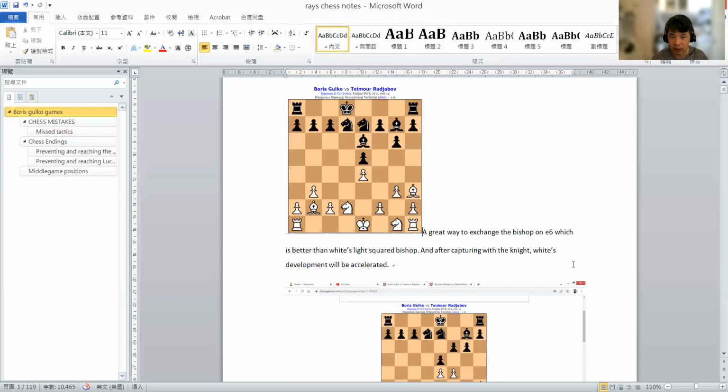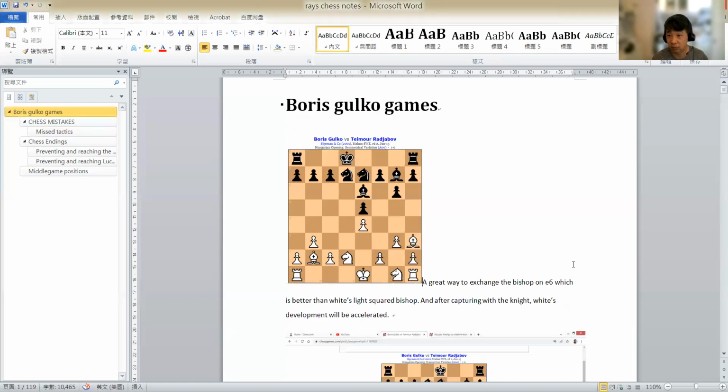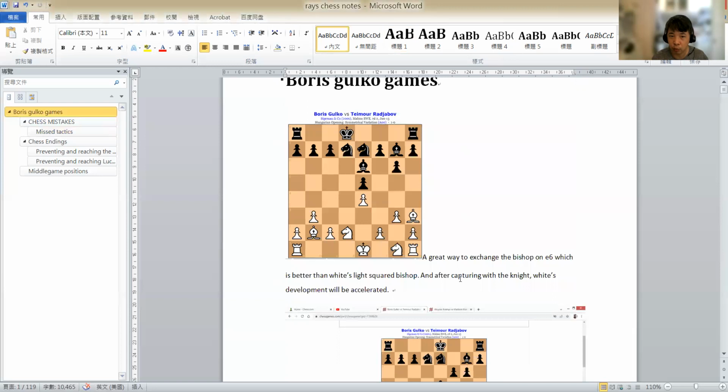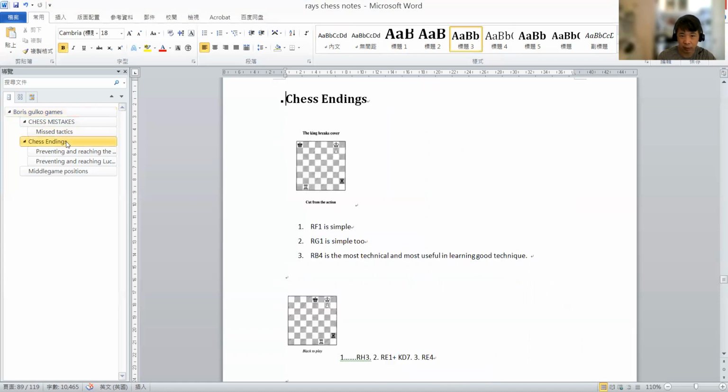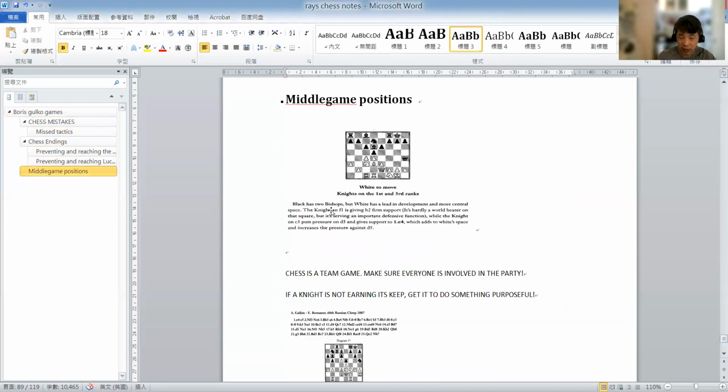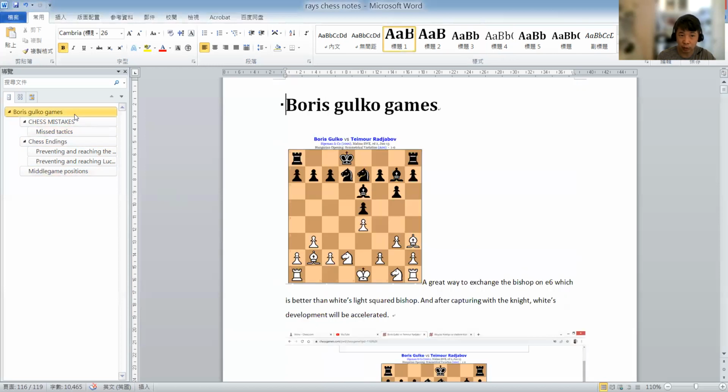I could have done it on Fritz or whatever chess software you're currently using. And then I'm putting in notes as to why this is important so I can remember it for next time, and hopefully that will just subconsciously go into my game. Then there are some endings that I might forget, so I like to use middlegame positions, which also includes some analyzed books.